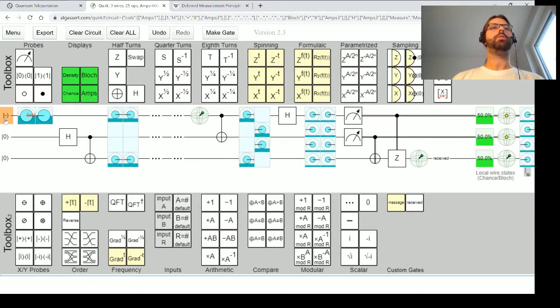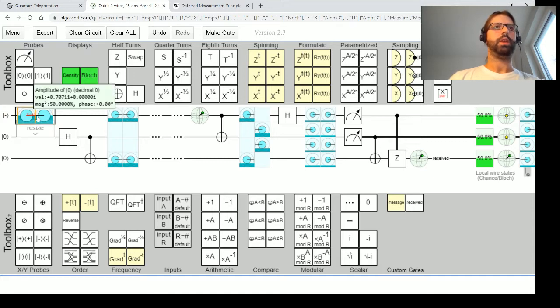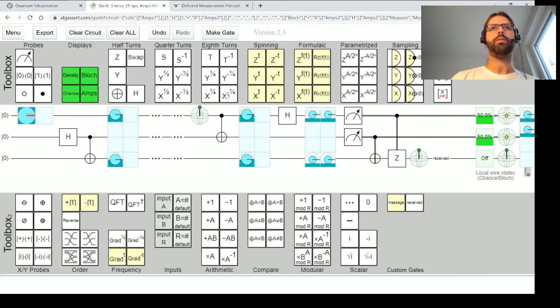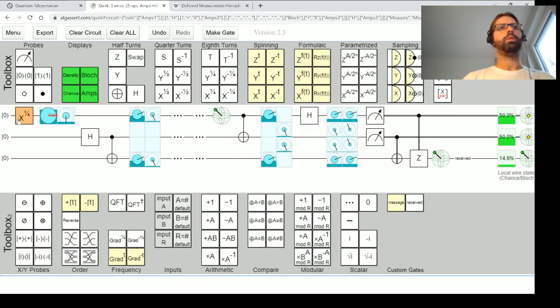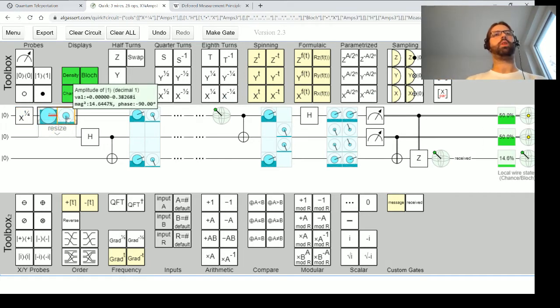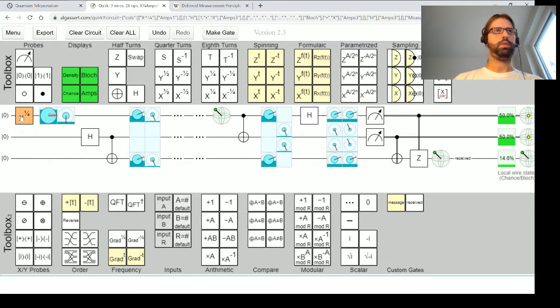Now, what happens if I have a funny thing like, say, instead of a superposition like that, let's have a quarter rotation of an X. So now this has a, does this have a minus 90 degrees?